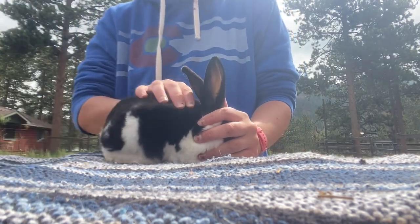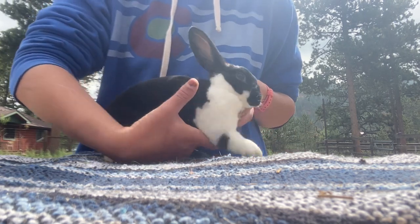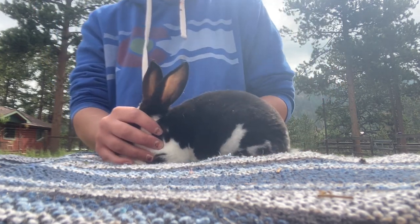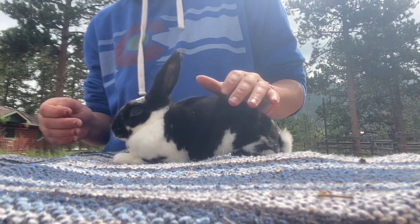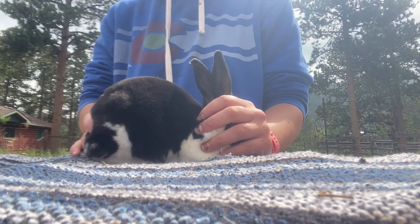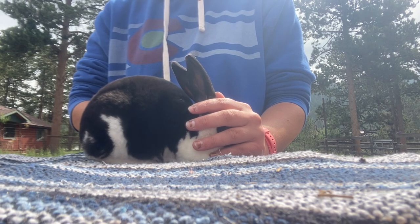And finally, we have Blueberry. She is the kit we are looking at keeping out of both litters, no questions asked, and we will be taking her to show at the end of September. She does have a little bit of a long shoulder compared to her father, but her shoulder is miles better than her mother's. She also has a really nice high point rounded into a gorgeous loin and nearly perfect depth-to-height balance — just absolutely gorgeous. We are looking at using her as a replacement for her mother, depending on how she places in the next couple of shows. If she gets past best of group, best of variety, and is looked at for best of breed or best opposite, she will definitely be better than her mother. By the time she hits eight or nine months, we will be breeding her for her first litter, hoping she breeds just as well but improves the type and quality in our barn.